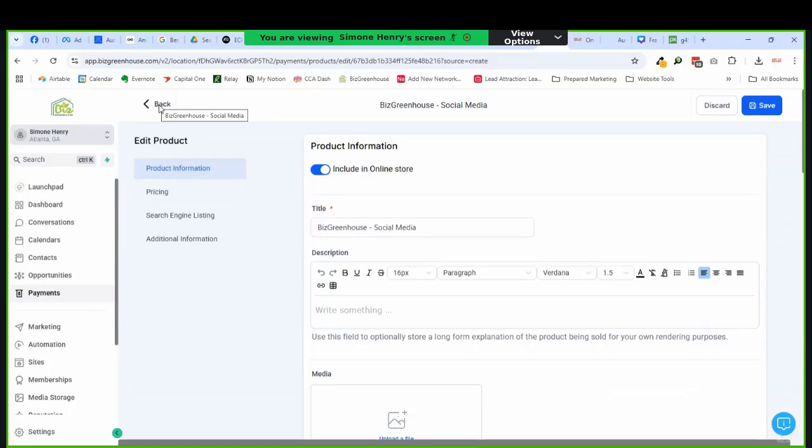Let's just put in a price. It is $49. Let's do recurring. Trial is for 7 days and it's free for 7 days. Okay, and that's it. And I'm done.